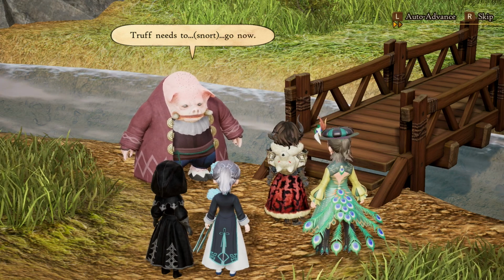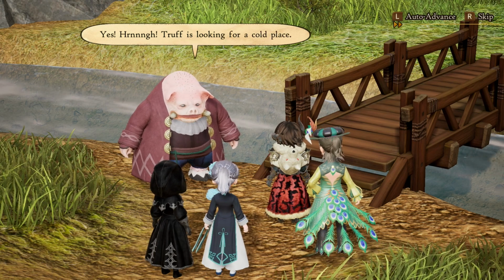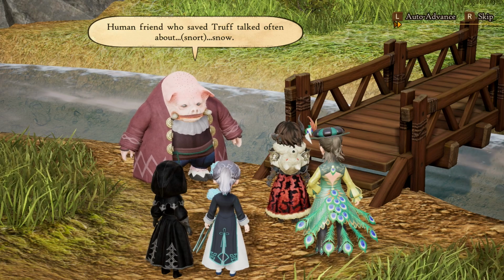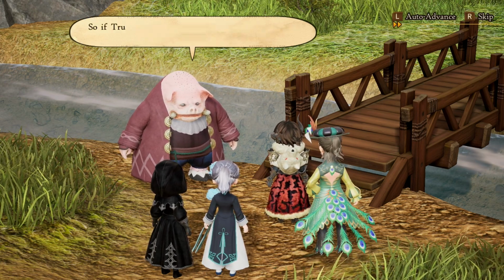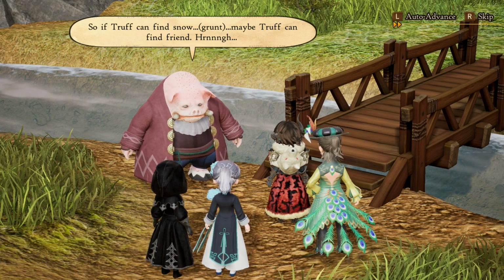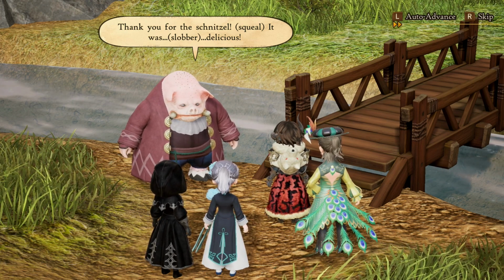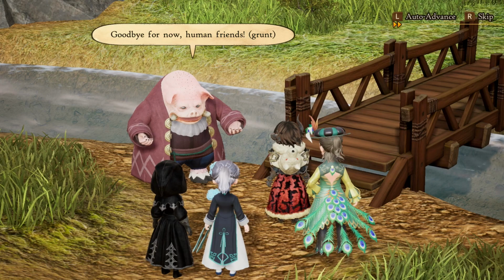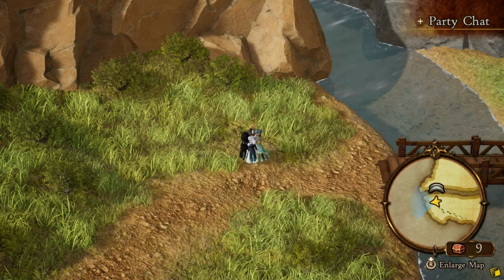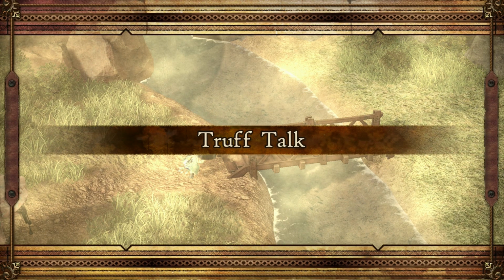Truff needs to go now. Still searching for the owner of that ring? Yes, Truff is looking for a cold place. Human friend who saved Truff talked often about snow. So if Truff can find snow, maybe Truff can find friend. Thank you for the schnitzel. It was delicious. Goodbye for now, human friends. Human's Best Friend Part 2 completed. Truff Talk.